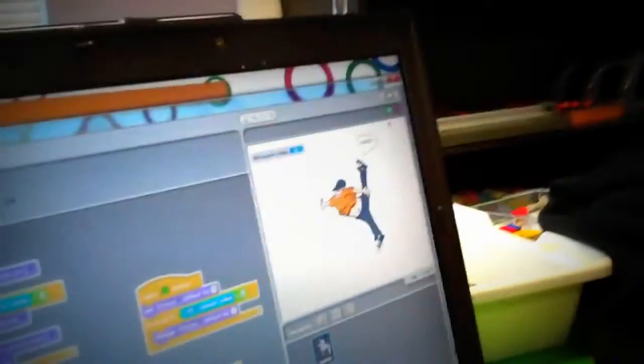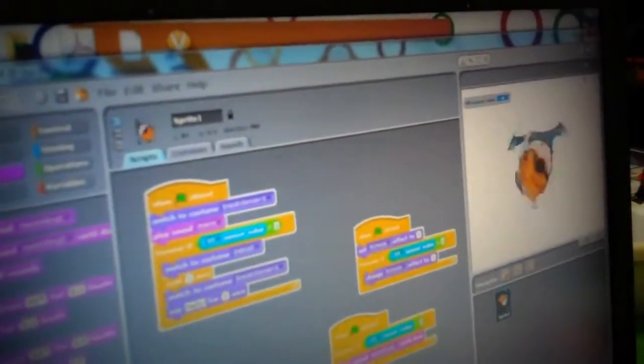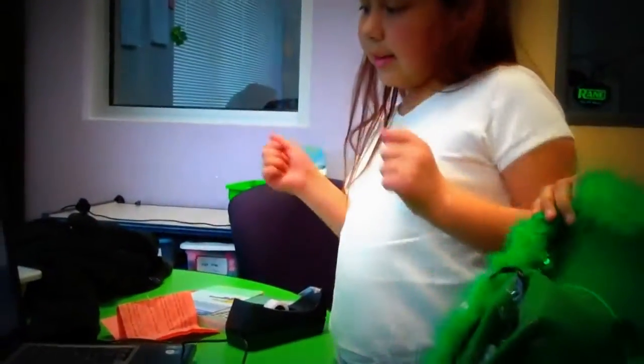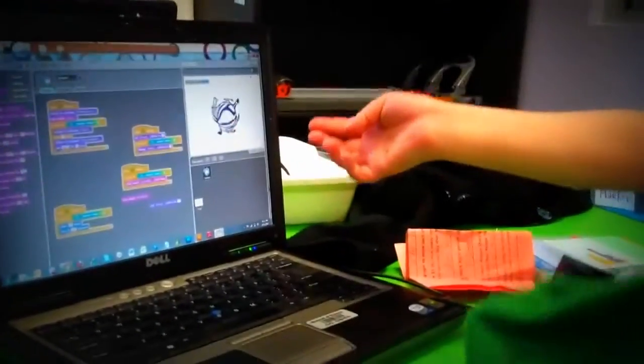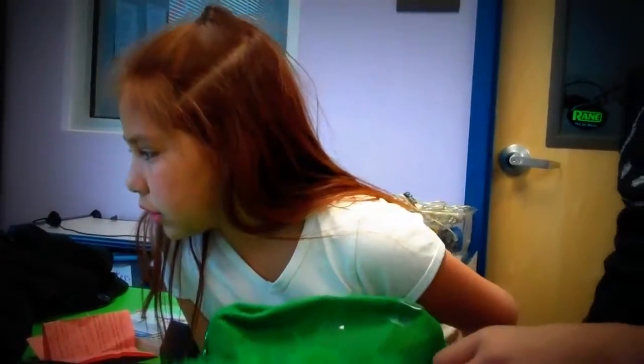And how does the program know when to change? It has numbers — like when it says two, three, four, one, or zero — it does that. Like if it goes to one, it tilts. And then visually, it's huge — on the part it shows right there, it goes a bit bigger, and then it turns into two or zero and does something else.